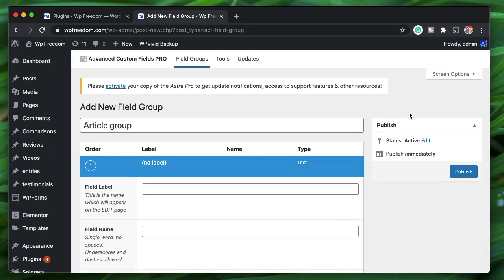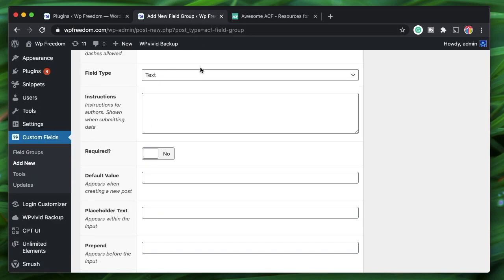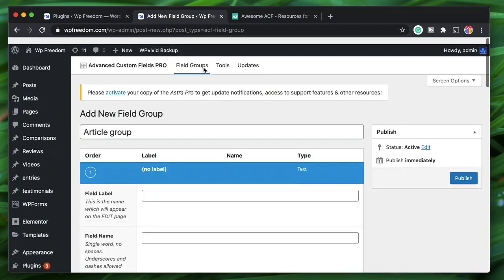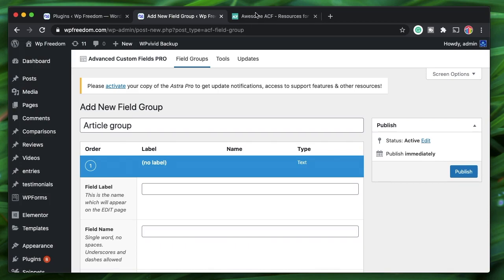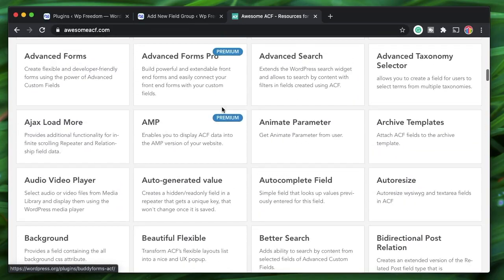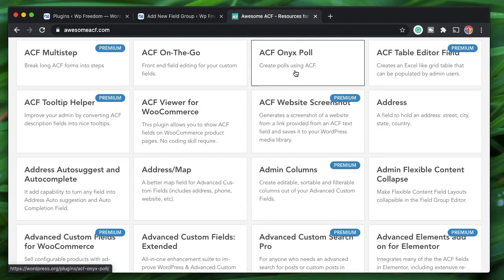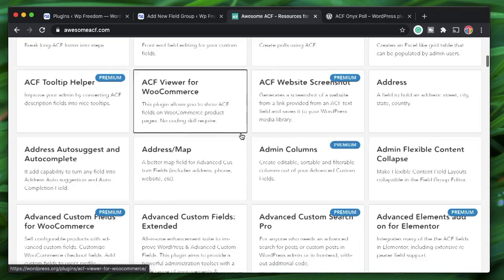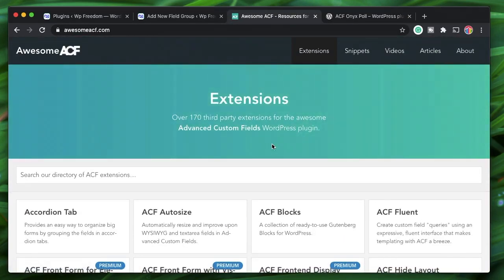So the first plugin that you should get after trying out the free version of ACF is Advanced Custom Fields Pro. In addition to getting field types such as repeater, flexible content, clone fields, and gallery fields, you also need ACF Pro to really work well with other ACF add-ons. If you go to a website called awesomeacf.com, it lists out all the plugins or add-ons for ACF, and most of the add-ons in here require ACF Pro. If I click on this particular plugin, it's a free plugin, however it requires ACF Pro, as you can see here. Not just this one, almost 80 to 90% of the plugins built for ACF require Advanced Custom Fields Pro. So that's another reason to get Advanced Custom Fields Pro version, and you can get it from advancedcustomfields.com.